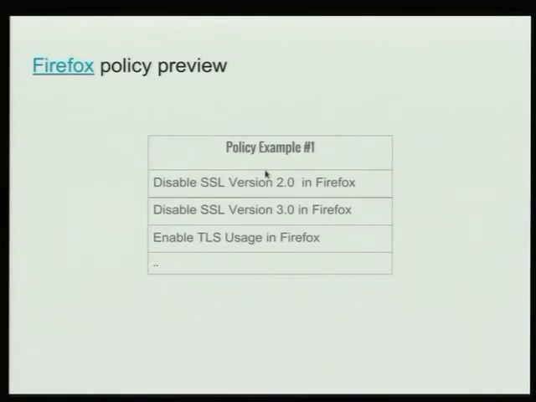Some example, as I mentioned, Firefox is one of the tools that are carrying a lot of security flaws. This is an example of what a user might want to do to harden the Firefox instance more. For example, they might want to disable Secure Sockets Layer and replace it with Transport Layer Security. A note here, these rules aren't interconnected somehow. You don't need to use all of them. It's enough to specify just one of them. It's enough to specify any subset. There is no relation. This is just an example.